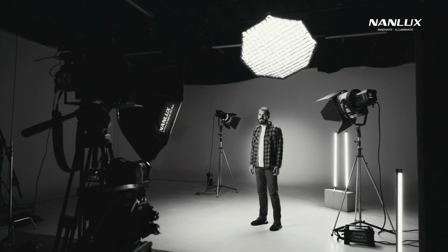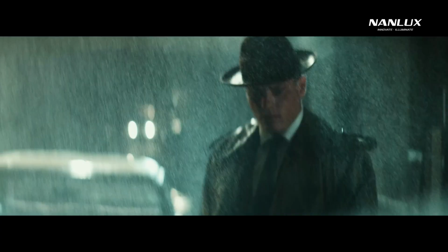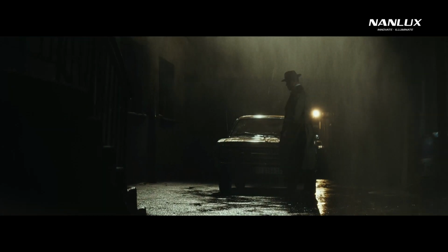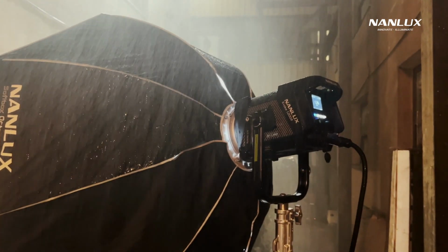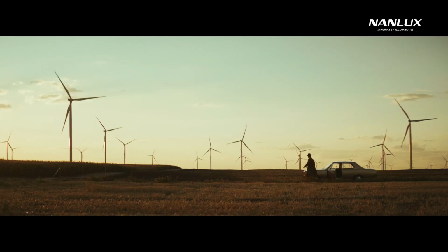We tested if Evoke 1200B is strong enough for the scenes which we can often see in the most expensive Hollywood movies or Netflix shows. We will check if it's really water resistant and if we can use it in the never-ending battle against the sun in exteriors.